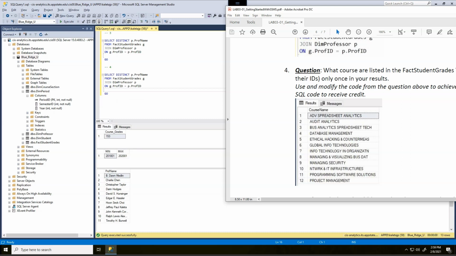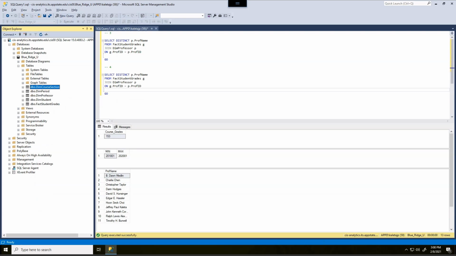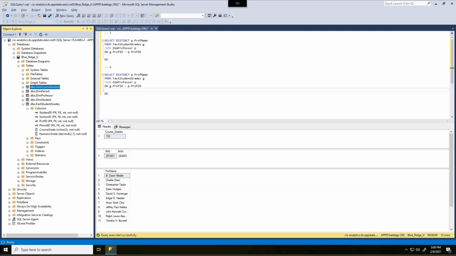names. Now, if we wanted to make some adjustments, we need to get an understanding of what is in the tables, not only the fact table, but also the course section table. So on the left-hand side, I am going to expand out the fact grades table, and I'm also going to expand out the course section table.